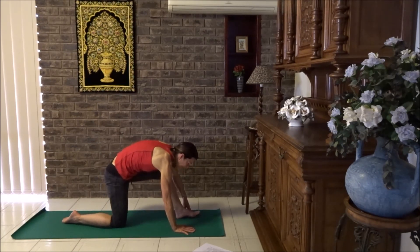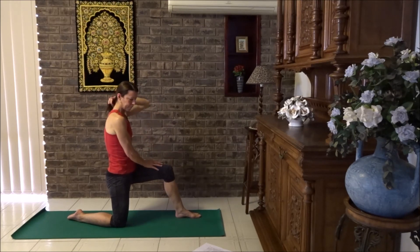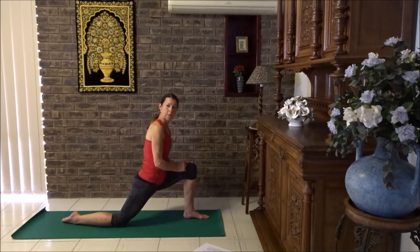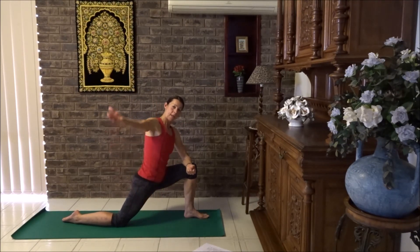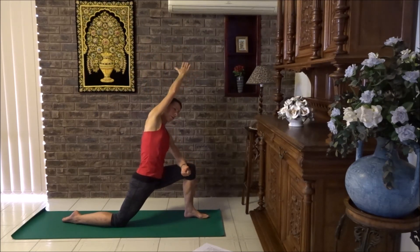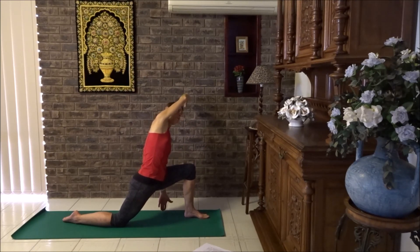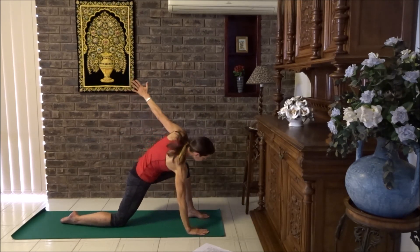Take your right foot forward and walk your hands up to your knee. Move the hip forward so the ankle is lined up with the knee. Now we're going to bend sideways — take this right elbow on the knee, palm up, close it into a fist. Lift the left hand up to the ceiling and bend over to the side. Keep your shoulders down, away from ears. You can have a hand behind the head if that's more comfortable. You should feel a good stretch in the side of the body. Take three breaths. Now windmill your arms back the other way and come into lunge twist.